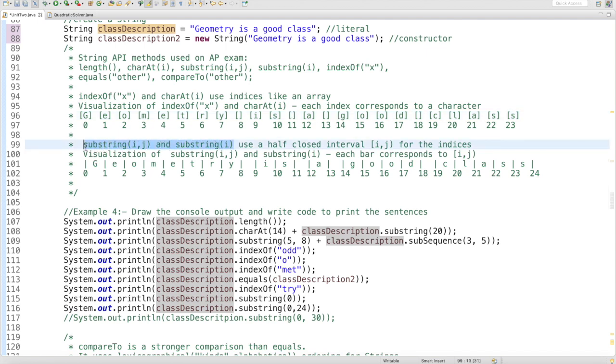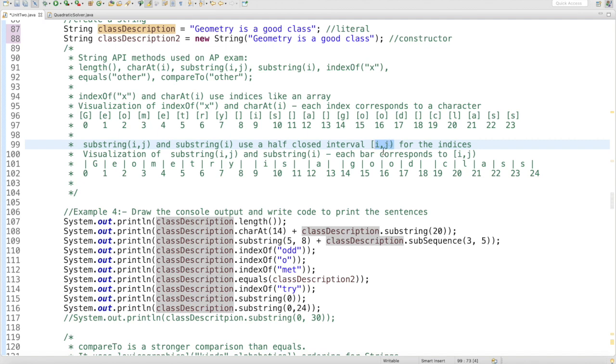This one is actually very commonly used, and it's a big topic, so let's pay close attention. It's a half closed interval, if you don't know what that means. In math, you have two numbers. The first number is included, the second number is excluded. That's why you have it half closed. This is closed here, this is open. So what that means is that you don't include j.